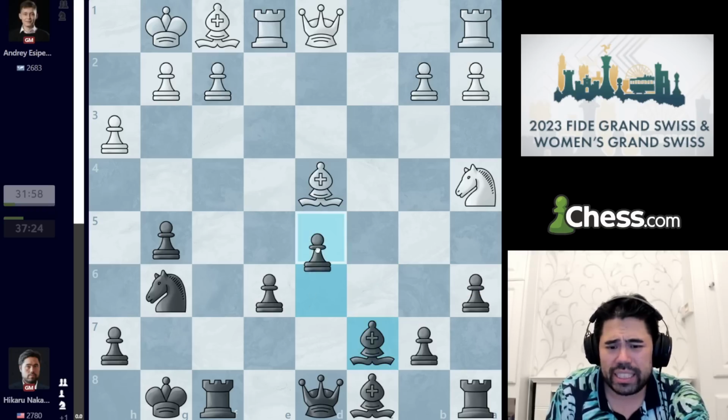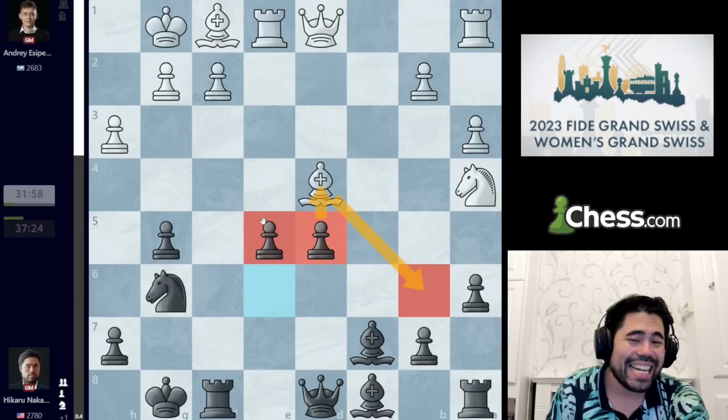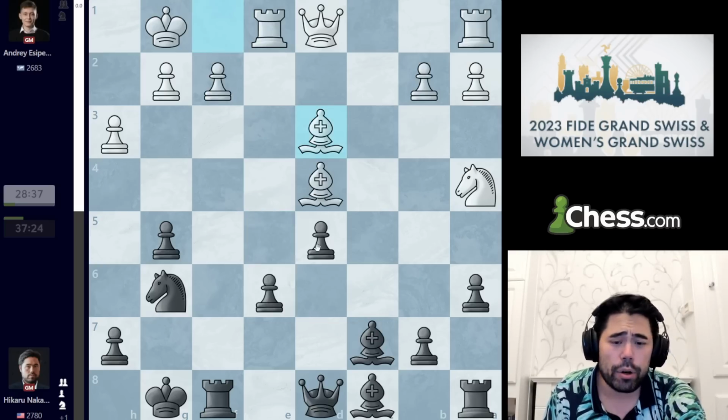So I play bishop c7, which stops knight b6, but also now if white just say plays a3, after e5, there's no bishop b6 anymore, and now the central pawns are rolling. So we get bishop to d3 here, and now I play this move e5. It's not a move that I necessarily wanted to play, but I didn't see a better alternative.